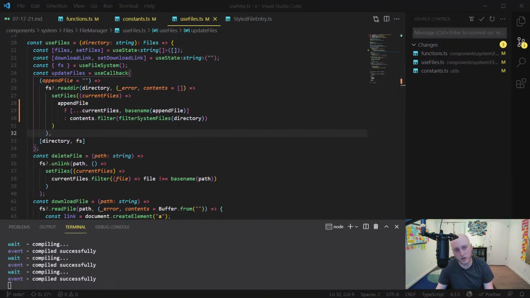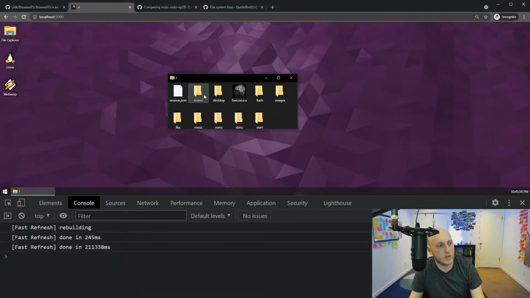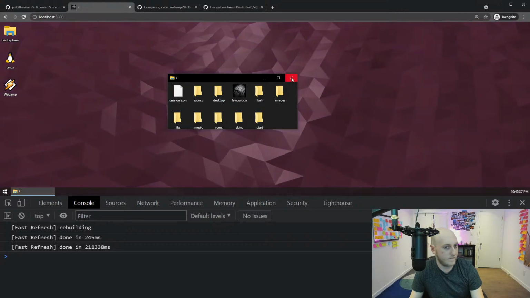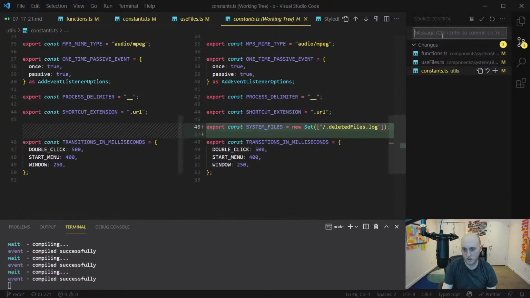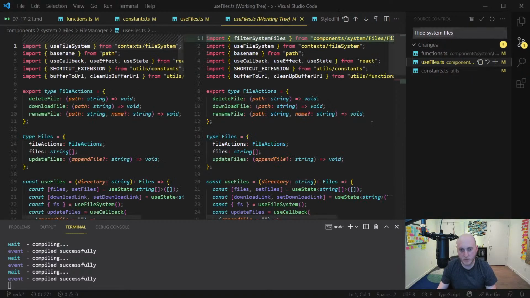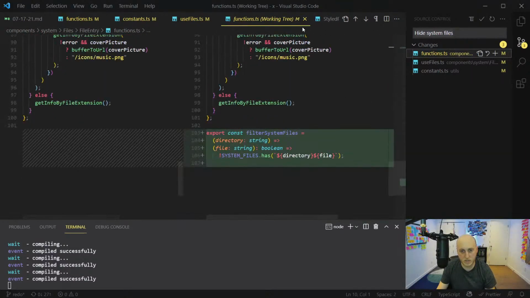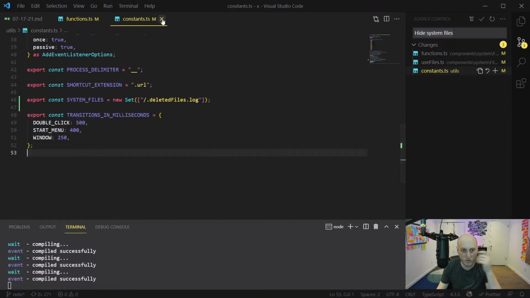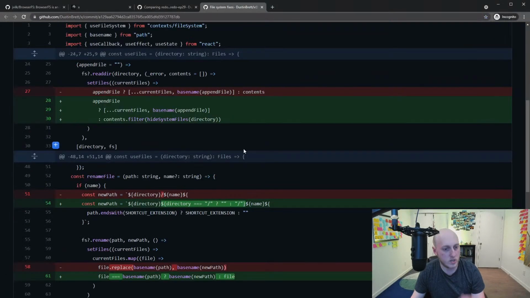Let's go into the test here. There we go. So it's gone. Oops. Sorry, guys. I switched to the browser here. So it's gone now. It was there before, but now it's gone because it's filtered. That's step one. We're going to call that hide system files. And in the future, we might just make those transparent or something. But like I say, in this case, for that file, there's almost no point in showing it because it's just inaccessible with the way that BrowserFS works currently. Hide system files. Nice.